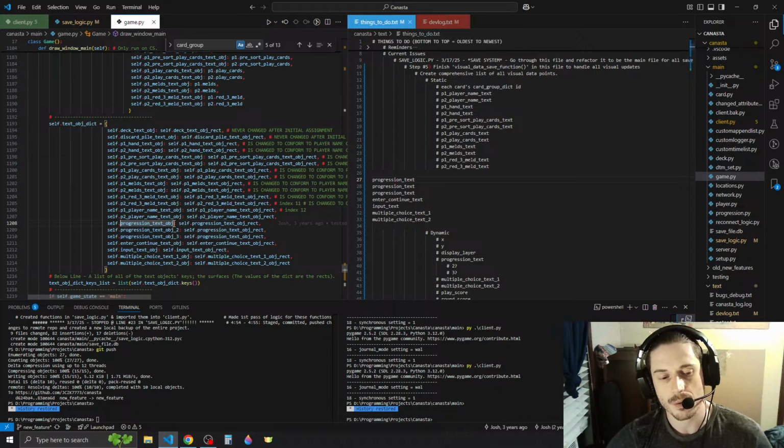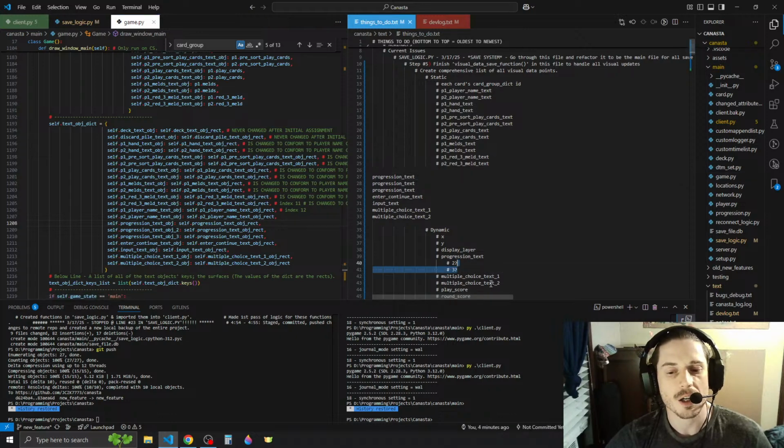So I think we'll go with that option. In this case, I don't think we need progression text 1 and 2 and 3. We just need the singular because of that fact.